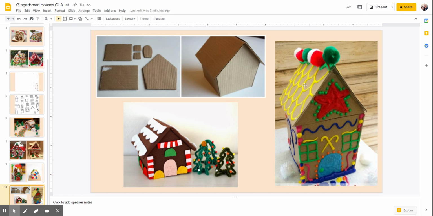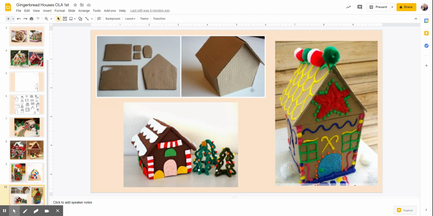So again, you can use some puffy paints if you have those, or just regular paints, regular markers. If you have felts, they look kind of cool just to kind of glue them on top. And you can kind of, with making zigzag lines, you can make trees, if you can kind of see that. Again, if these look too tricky, don't worry about it. I will say with this cardboard one that you're probably going to need some wet glue, or to have an adult help you hot glue them together.